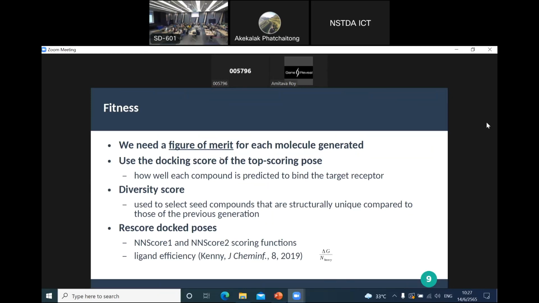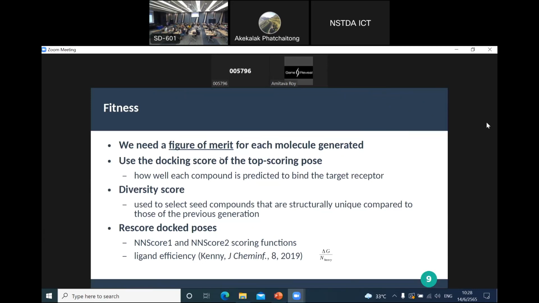So what you want is a significant diversity, which means that you can actually have multiple scaffolds in your population. When I say scaffolds, I mean different chemical entities or basic building blocks around which other fragments can be joined. So the greater the diversity, the longer the evolutionary run can sustain.